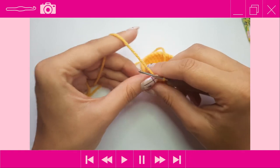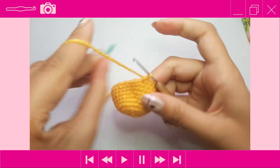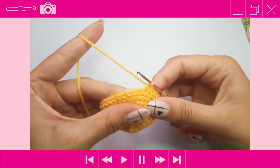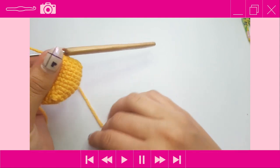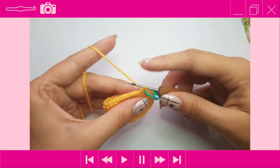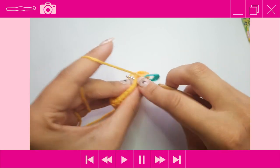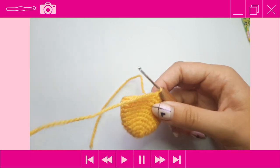Okay, so moving on to the next round, we are now going to do a decrease round. To do a decrease round, you're going to remove your stitch marker, and then you're going to place one single crochet into the first 3 stitches. That's 1, 2, and 3. Now we are going to do a decrease.